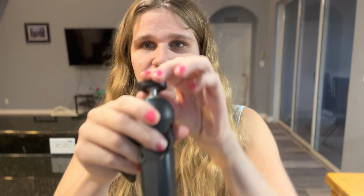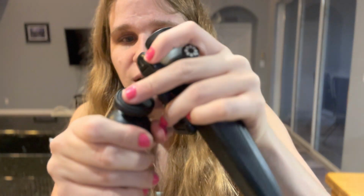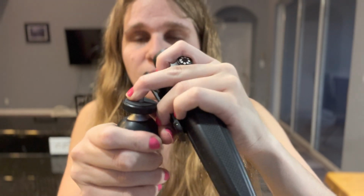The thing is, I dropped it once and I can no longer move the tripod around. Because that's another thing I want to show you with the Manfrotto, is you can move it around, different angles. Love it. It's really sturdy. Also, it was half the price. The only thing I didn't like about the Manfrotto is it didn't come with a mount. So that's why I was really disappointed when it did break.